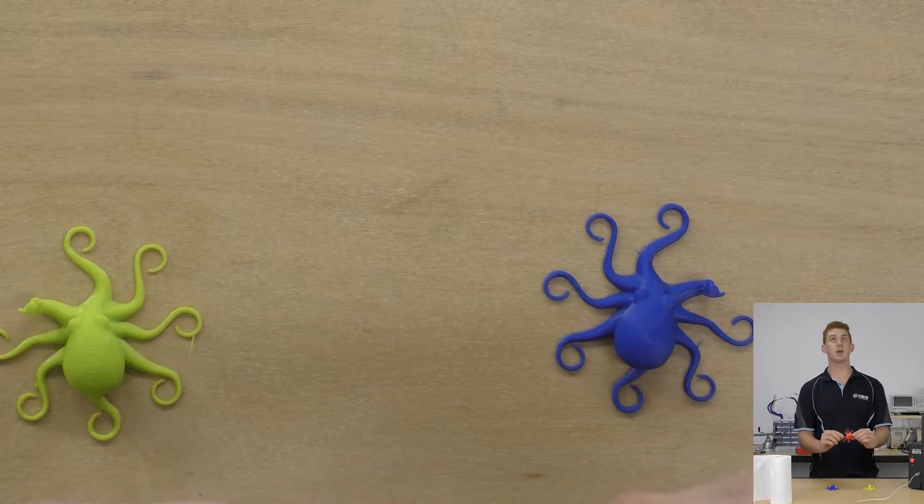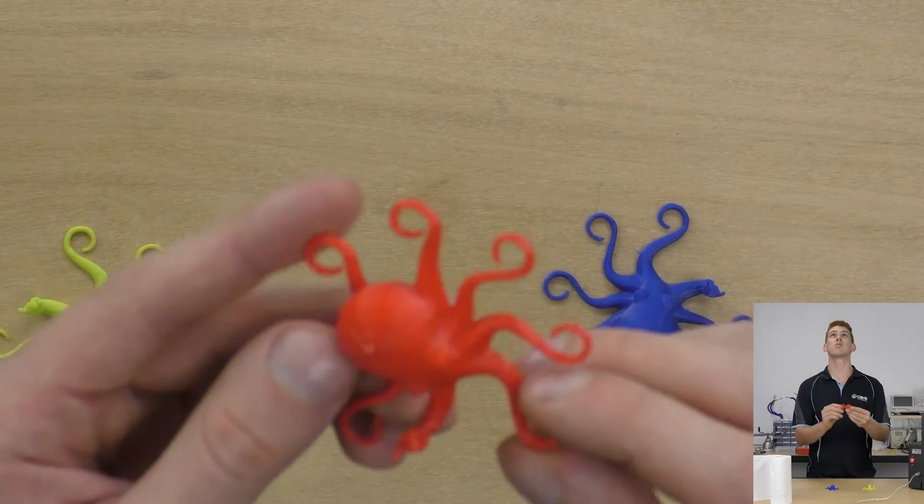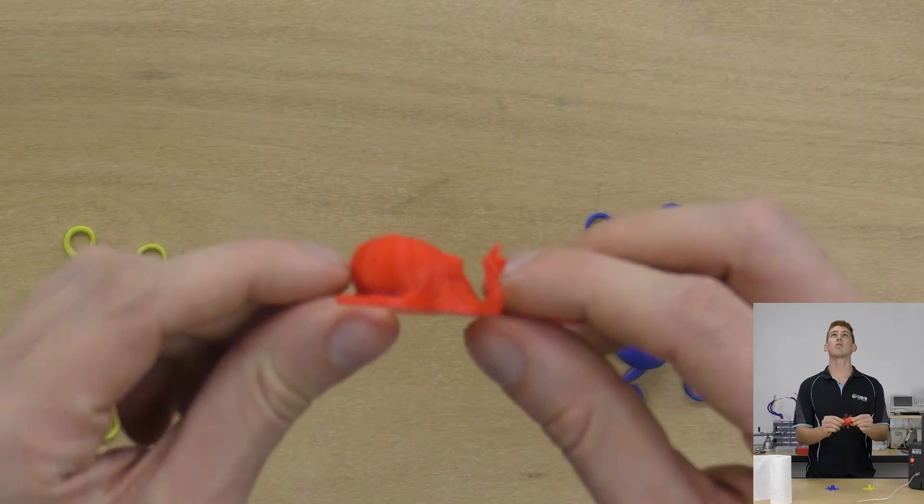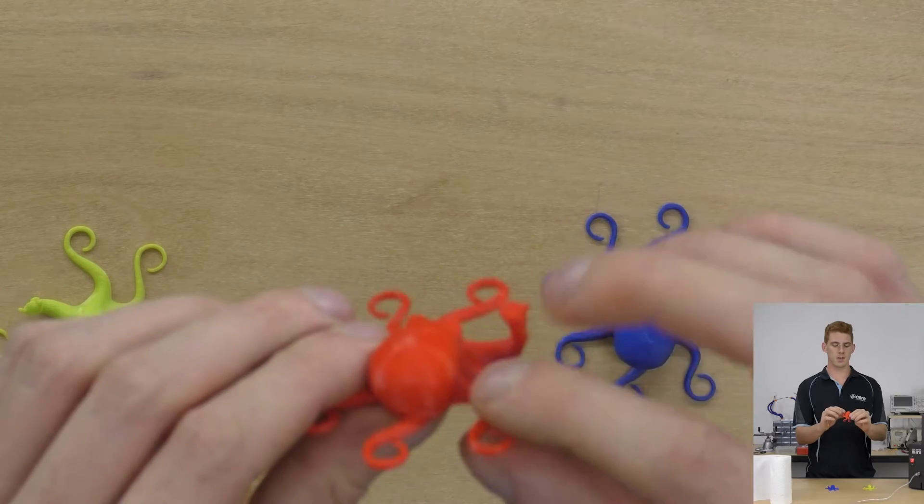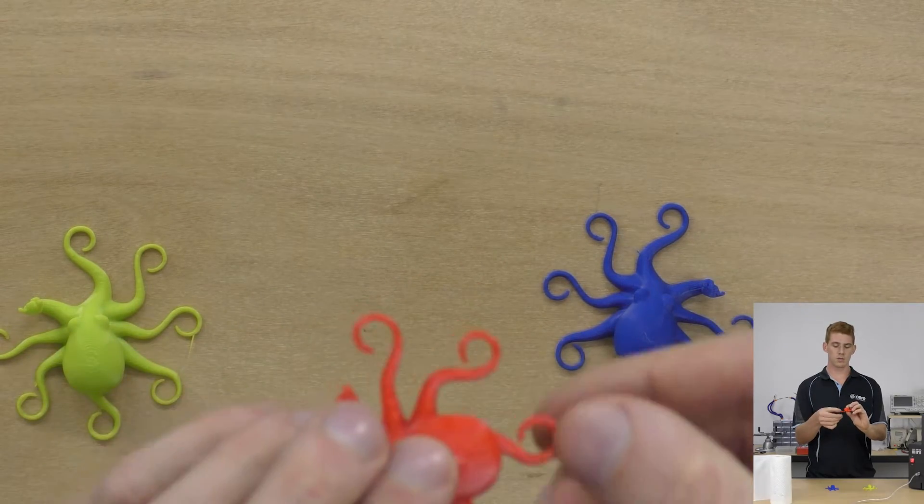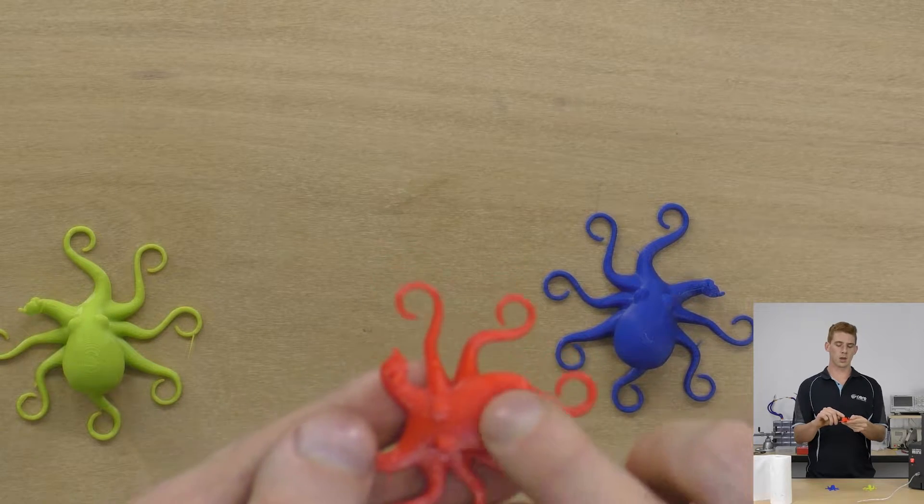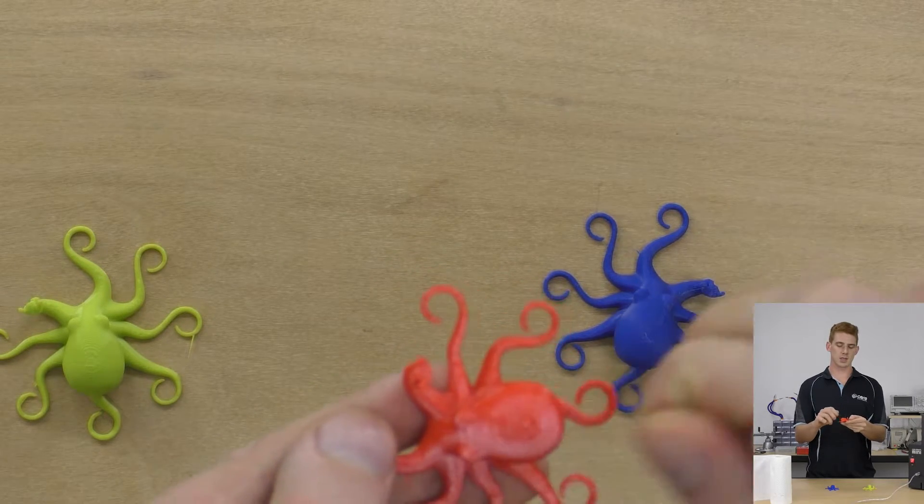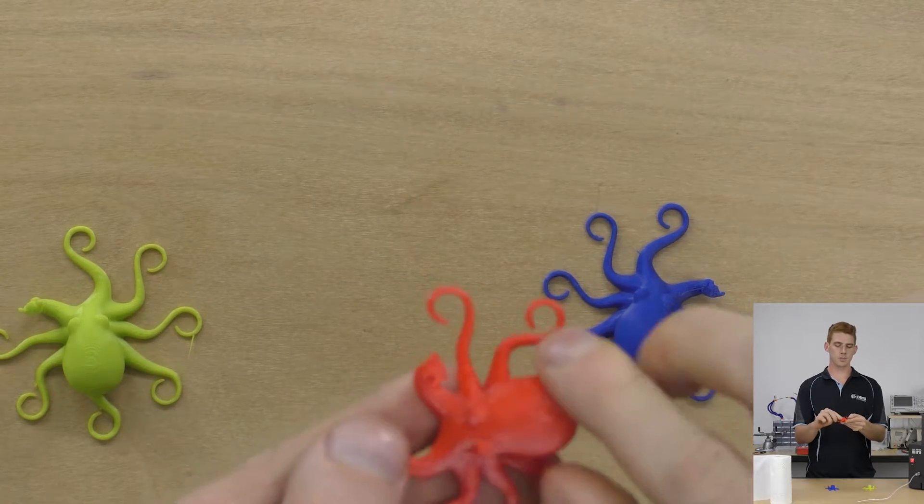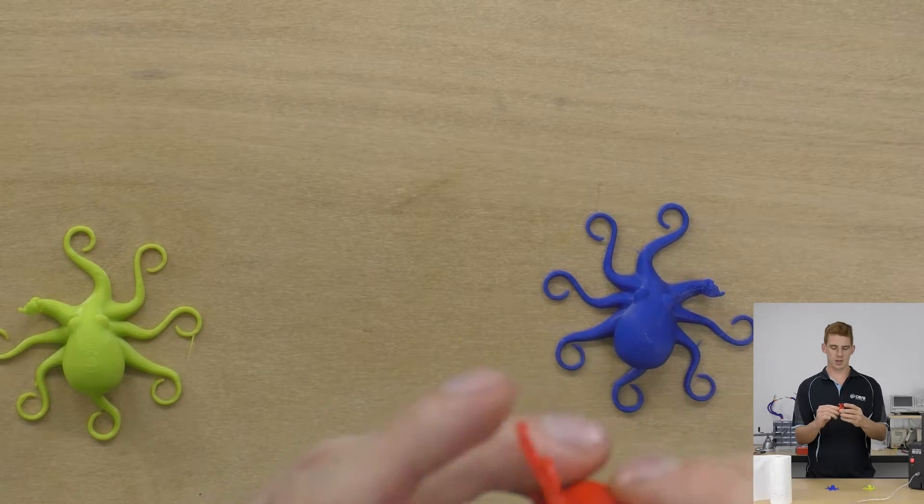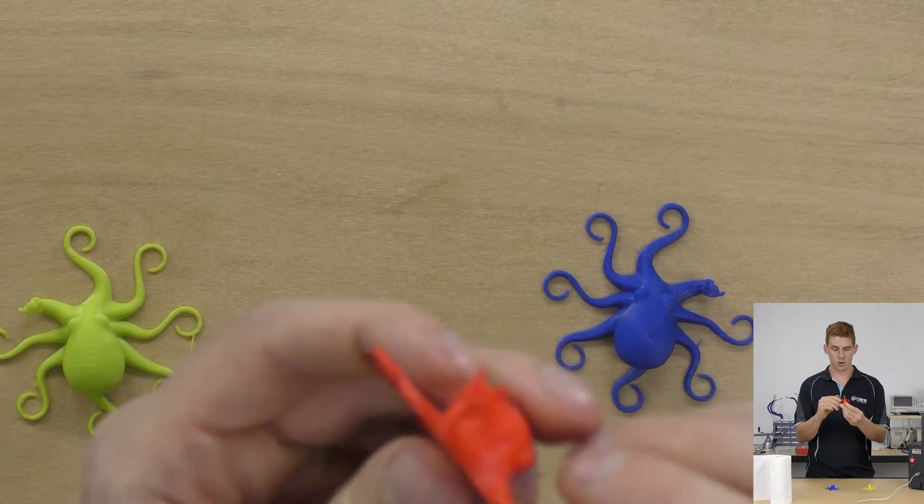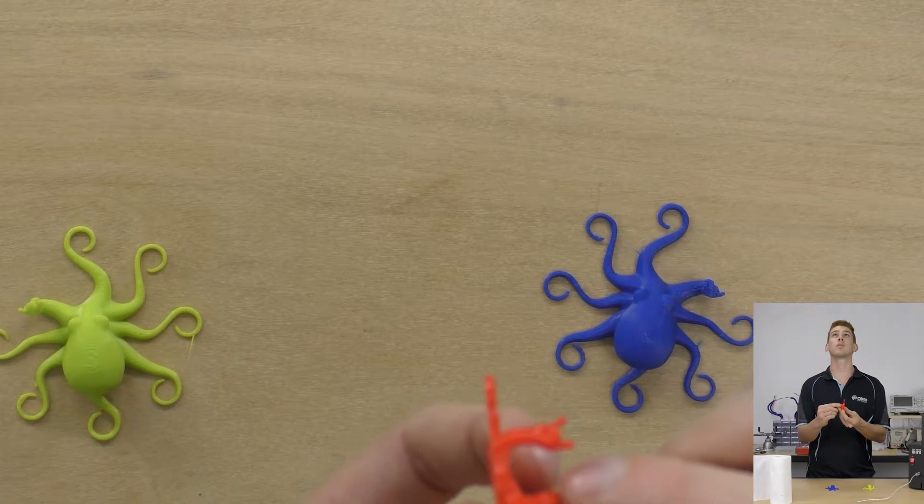Alright, so I've got these three parts down here. Let's take a bit of a closer look at the quality. This one here was a fast, high-speed print. Hopefully we can see the finish of that. It's pretty good. If you look at it from the top down, you can see, particularly in the top here, there's a bit of a step up to that last tiny layer.